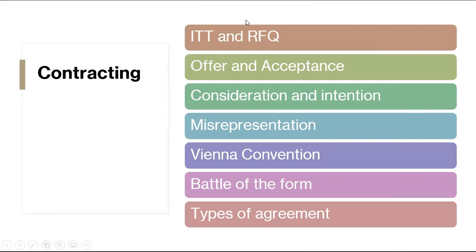I think that the question will be very easy for you, because we know that tender and quotation have different uses. Tender tends to be used with bigger purchases, and RFQ or quotation should be used with small purchases or purchases in urgency. And in the battle of the forms, they tend to ask very simple questions like what is the result of exchanging standard forms, something like that. The answer is about the battle of the forms.